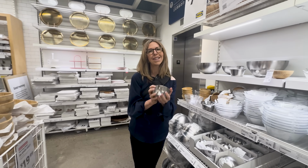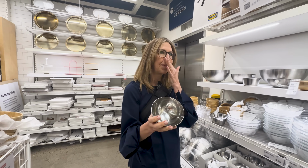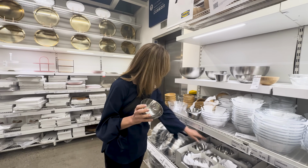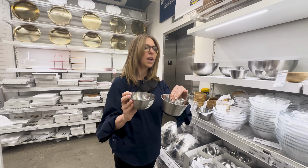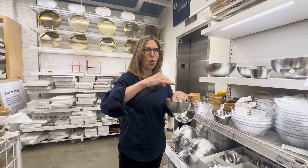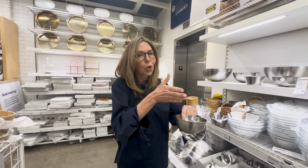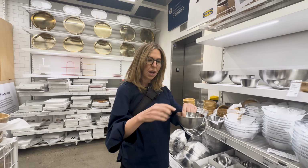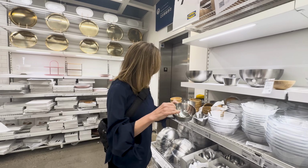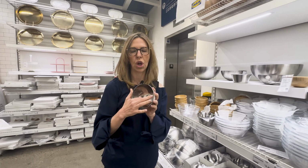Oh, I just love these. I know it's kind of ridiculous, but I like little bowls like this. This is the kind of thing where if there's more than just you in your house, sometimes people just have stuff. I'll just show you another one here. And I like to put things like this on my hall counter. Or if you're in a small house, for instance, I have friends that have their radiator at the front door and we've put a countertop on top of it. You might put a series of little stainless steel bowls like this, or this one, because then everyone has their own bowl to keep their keys and their tchotchke.